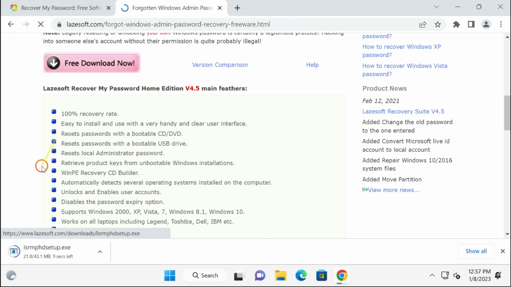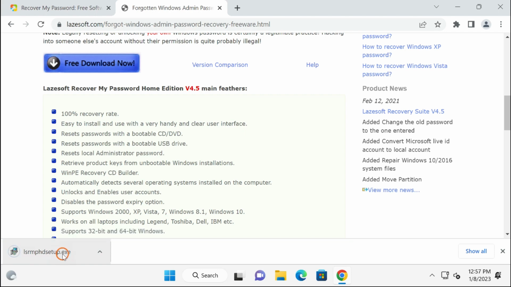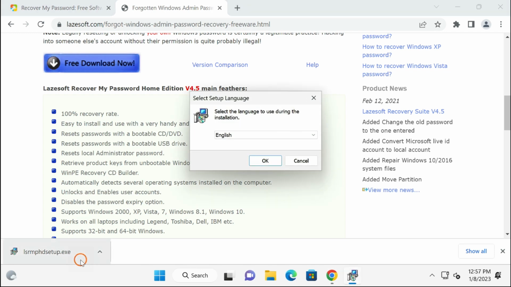So after downloading it, you need to install it on your computer. Let it first download. I will show you the complete steps, A to Z, so you don't have to worry. Double click or single click, whatever you have set in your PC, to open this application.